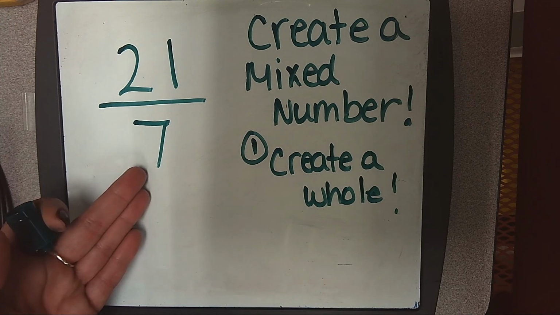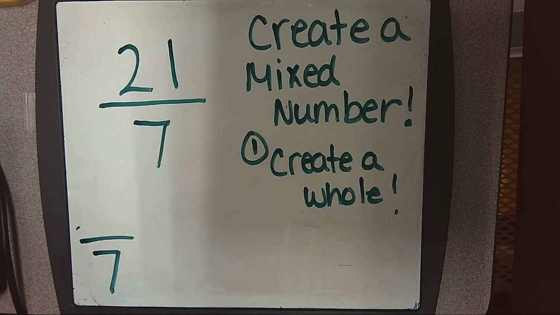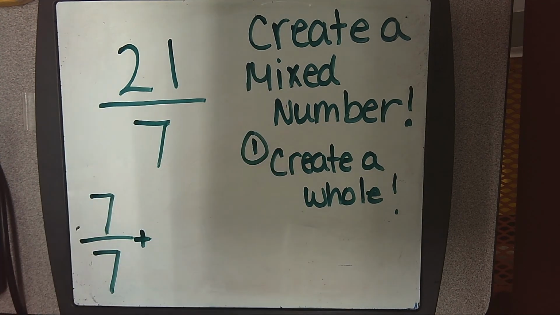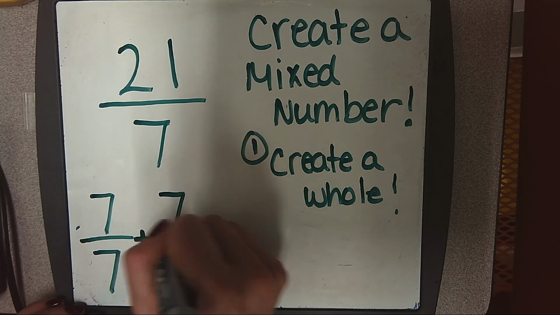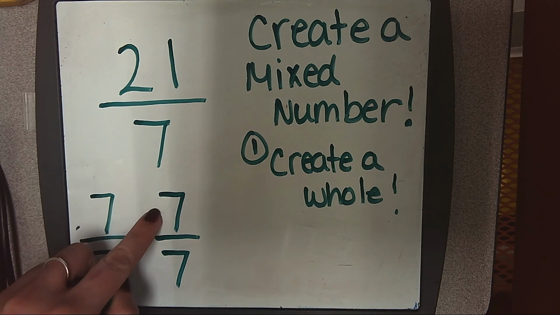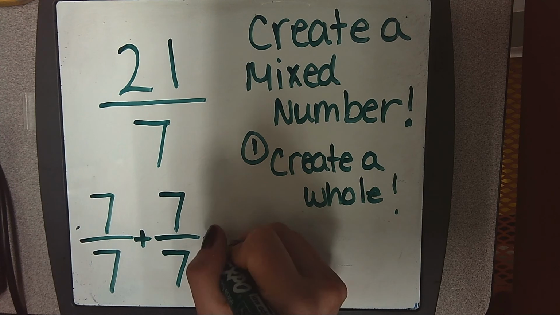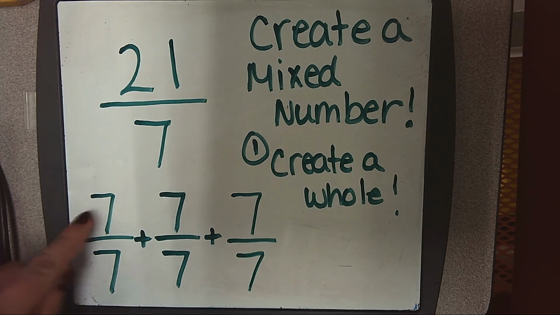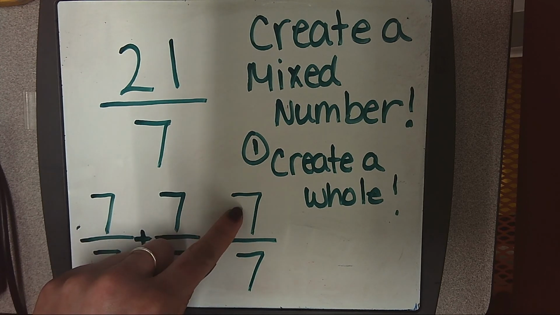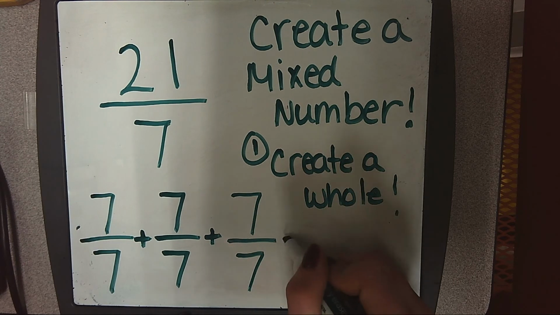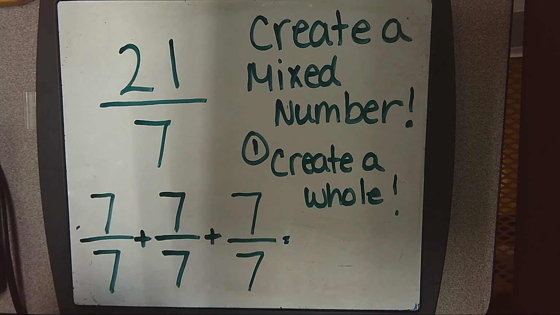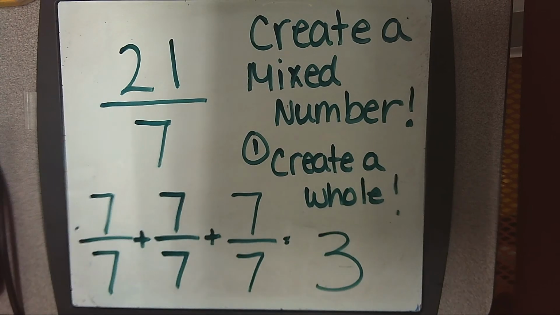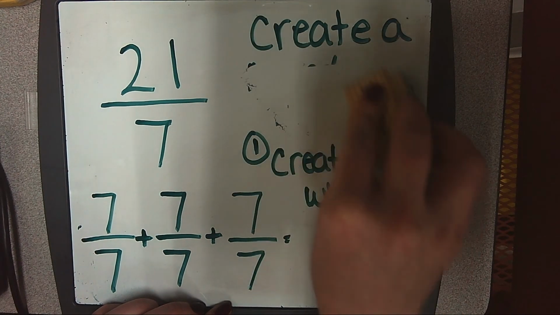Create a whole. What is our denominator? It's a 7. So to create one whole, what do I need to have up top? A 7. And there's my first one whole. Well, all of our numerators need to add up to 21. I can create another 7/7 in my decomposition of this fraction because 7 plus 7 is 14. Well, if you know your 7's facts, you know that 7 times 3 is 21. So I can have another 7/7. 7 plus 7 is 14. And 7 plus 14 is 21. Since all of these add up to 21/7, we have one whole, two wholes, three wholes. So instead of creating a mixed number, I actually created a whole number. There is no fraction part here.